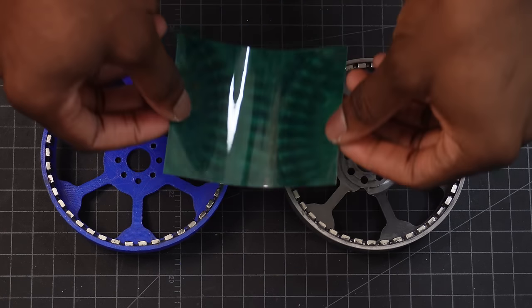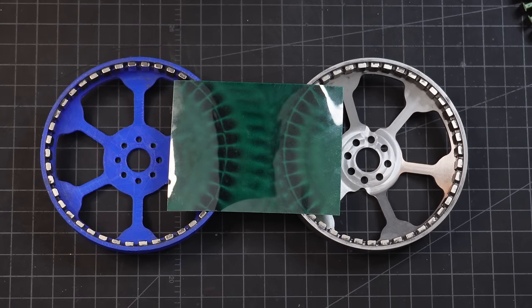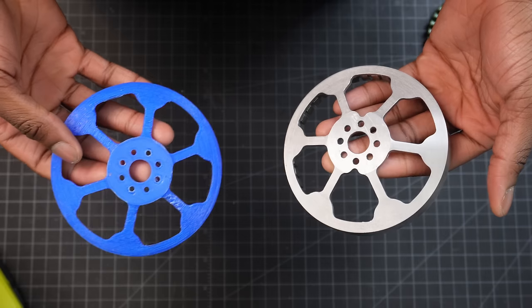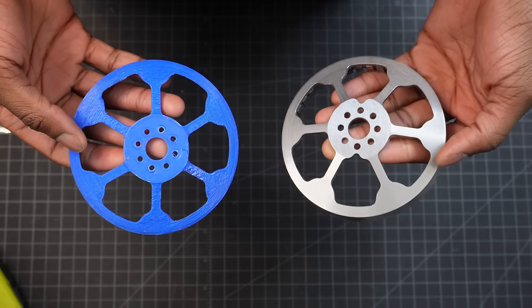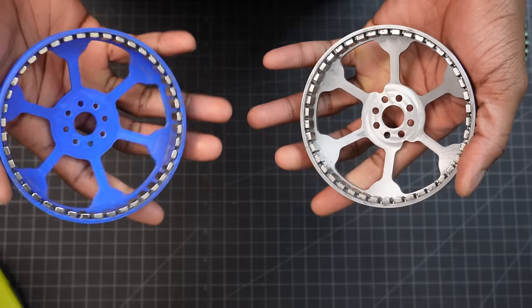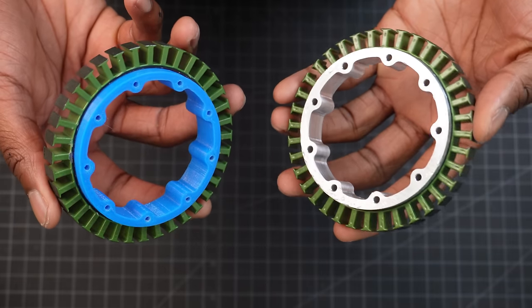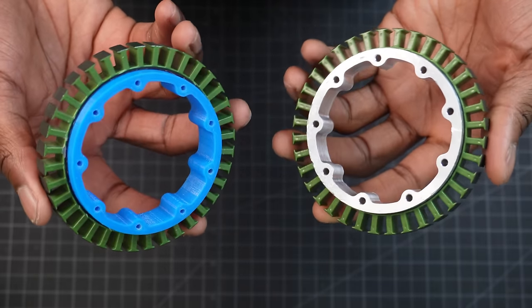Here, you can see the difference between the fields of the 3D printed rotor and the steel rotor. The magnets on the steel rotor have a higher magnetic field concentration pointing inwards, which means more flux, less speed, higher torque, and higher efficiency. This is why DC motors have a flux ring. Seeing something that I designed become realized in metal for the first time was quite amazing.